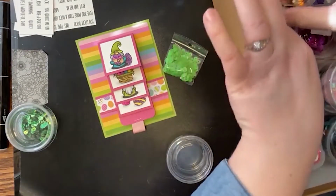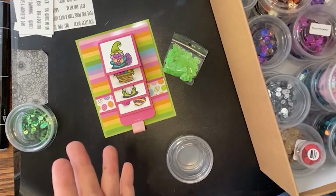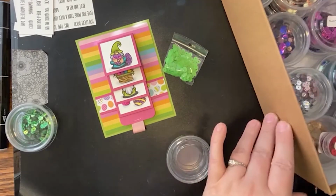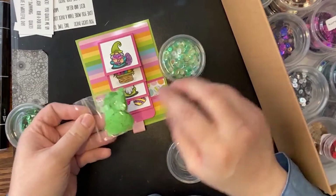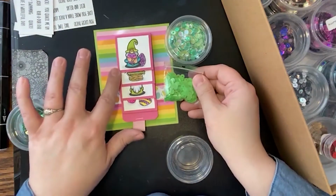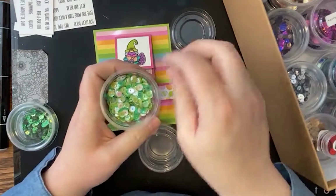I do love my sequins. I'm thinking the green ones. Everybody agree with the green? I thought about the orange, but I think they're a little too bright. I think we'll go with the green. We actually have a few greens. Do you want the shiny or the flat? Just check them out.